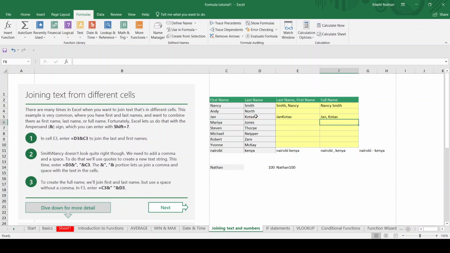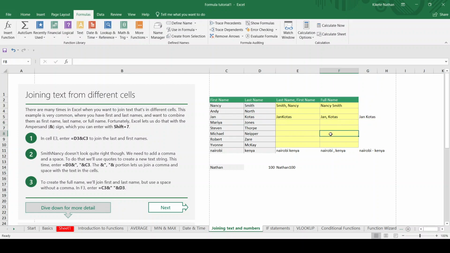Then you click enter. See, it will give you different data, right? If you don't want it to be like that, you can still say equals, then that cell that you want, then an ampersand, then quotation marks, space, quotation marks, then an ampersand again, then the last cell that you want to appear, then it gives you a space.